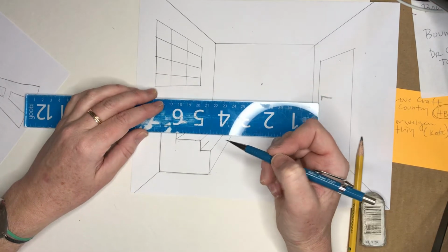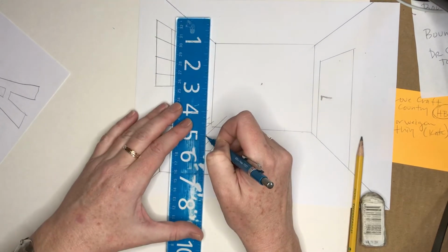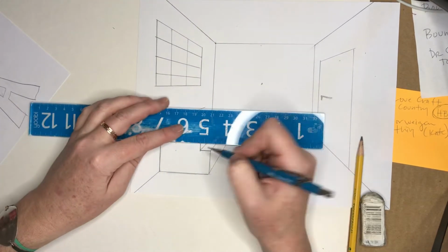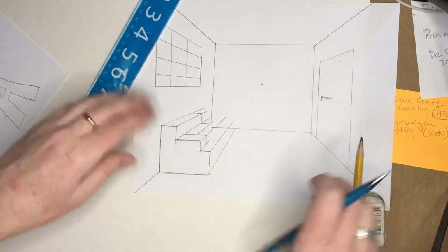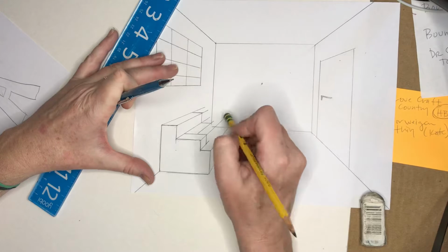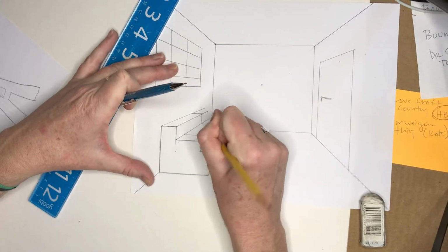So the arm of my chair is right there. Kind of made that kind of big. But you can fix it. And I don't need one that goes all the way. Where was I? Hang on a second. Oh, I don't need that one, because that's the arm.